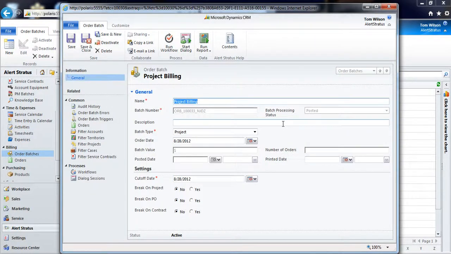And from here, if we have this connected with a back-end financial system or ERP system, we can then choose to push these items over into our financial system if we wish. So if I go back to every one of my projects and I look at those billing triggers, I'll be able to see that each one of those triggers has been posted, so I can always see exactly what has been invoiced.